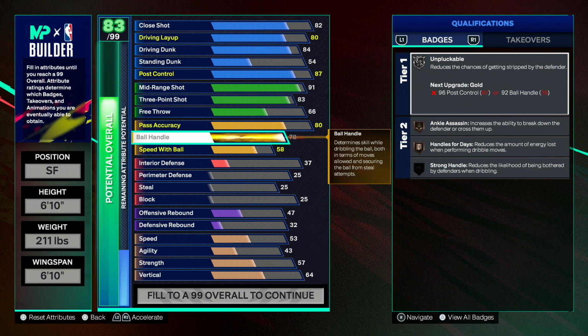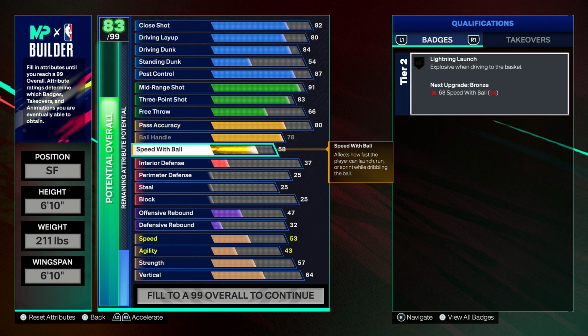Next is speed with ball. You can't be slow on the build, man. You can't be just dribbling, and when it's time for us to run, we move like a sloth. No, we want to max out our speed with ball. It's super important to do that, and we do get lightning launch on bronze. And of course, you guys can get this higher with the season level 15 or season level 30 badge elevator.